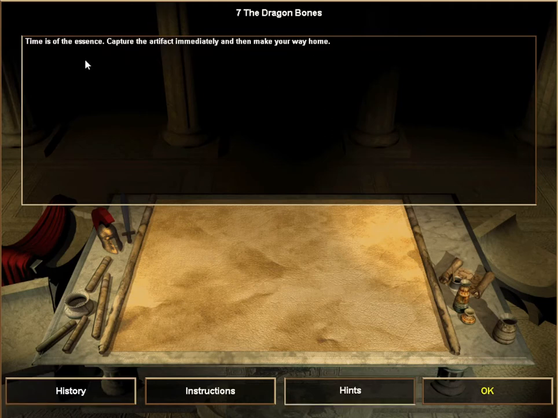Alright. And time is of essence as a hint. Capture the artifact immediately and then make your way home. Gosh, yeah, it's a very, very interesting level. That's pretty hard, but I like the setting. It's probably one of the most interesting levels, and it's a very good fixed force. Judging by the time, I believe that it was one of the best custom made fixed force, and probably a very particular thing in Age of Empires history.